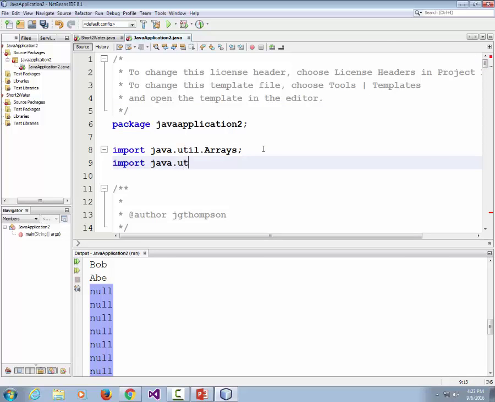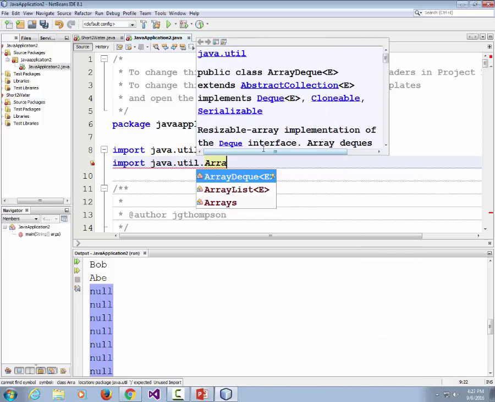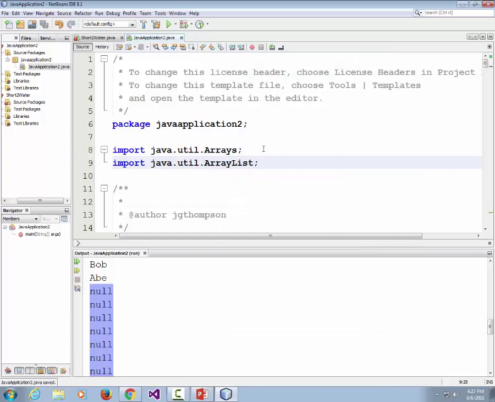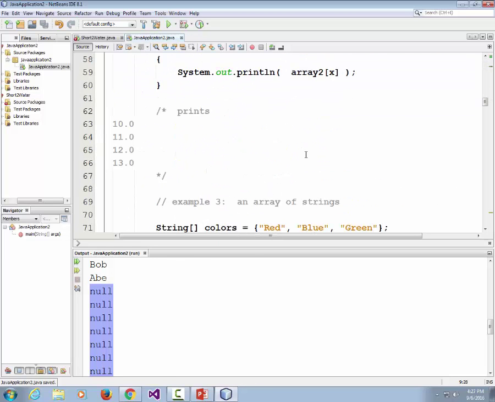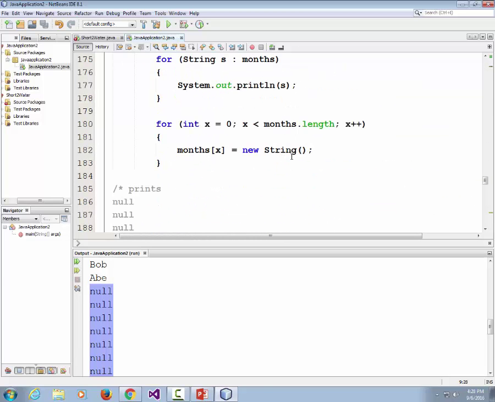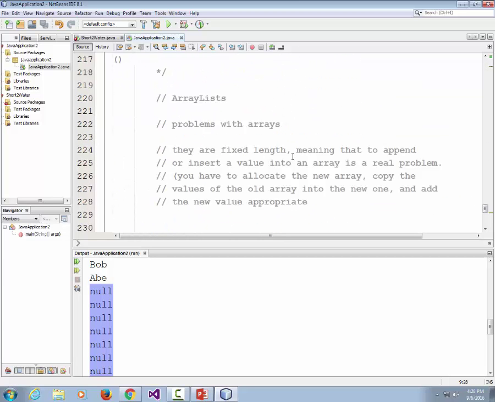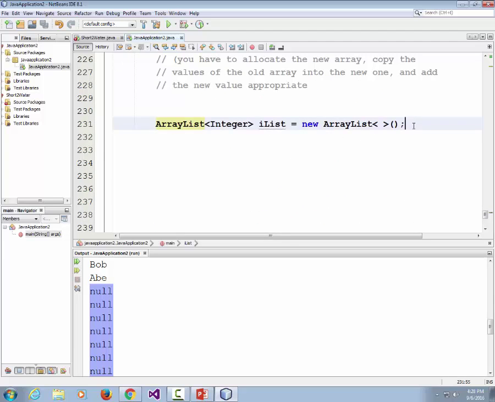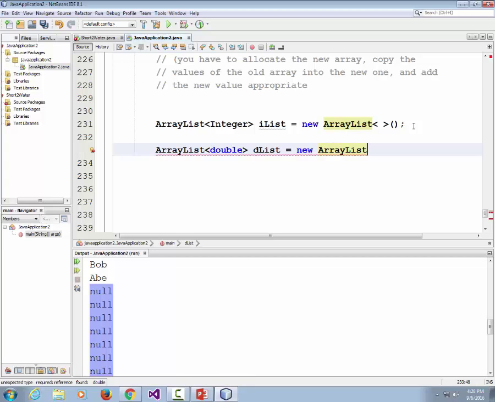Way down here. Okay. We'll see that if I tried to make an array list of something with a lowercase type, like a double, and we called it dList, trying to be consistent, this gives us an error. This type has to be a class. It has to be a reference type. It can't be a primitive data type. That's just the way that array lists work.